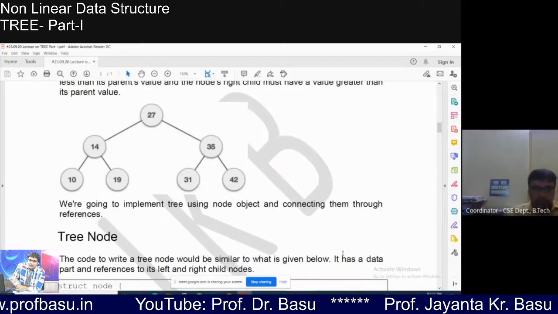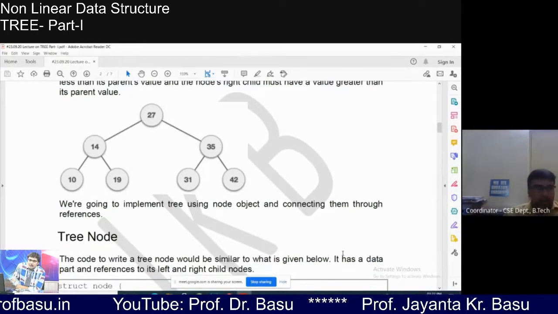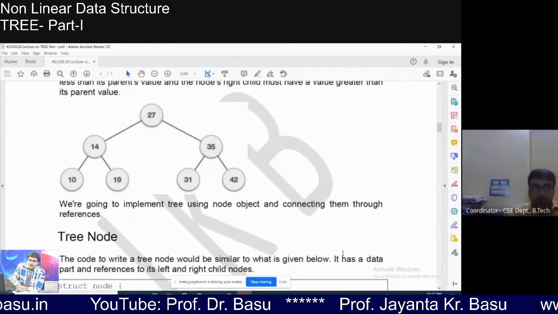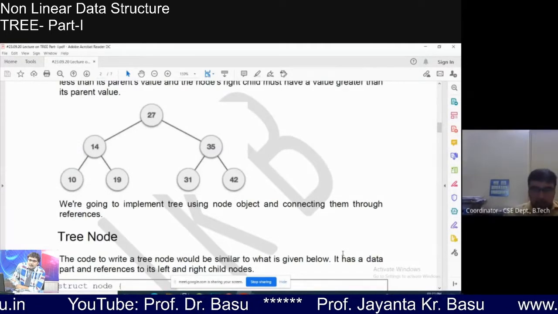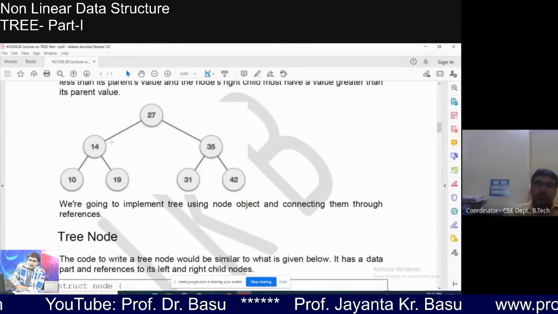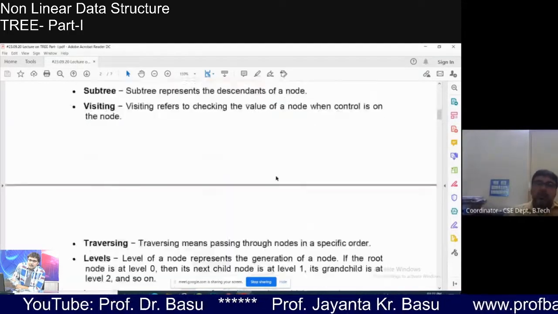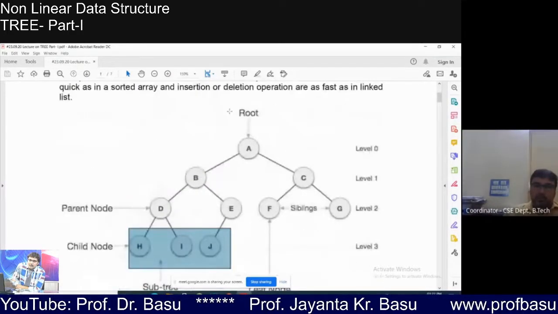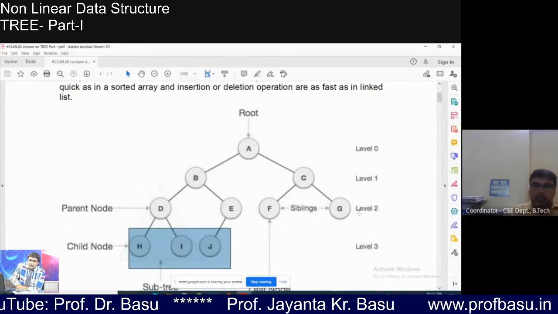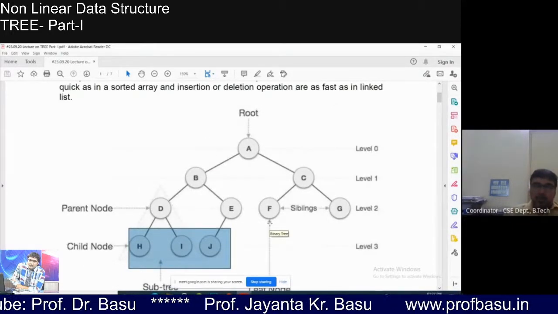Who will answer? The pattern or design of the tree is same. Both are the binary tree. But there is a difference between this binary tree and this binary tree. Got my question? What is the difference? Tell me.